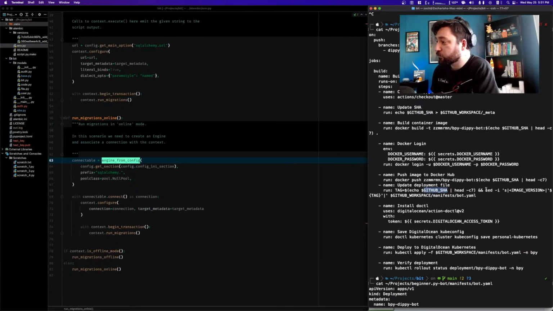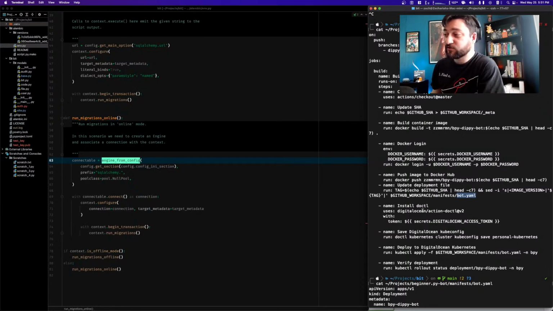And then here we're using sed to look for this right here inside our file. And then we're going to replace it with $ curly's tag, which is just telling it to grab this environment variable we just created. So it's replacing this with the first 7 digits of the GitHub SHA inside our bot.yaml.